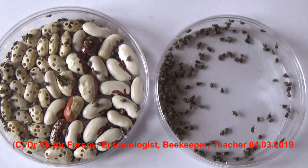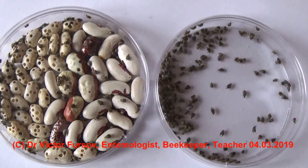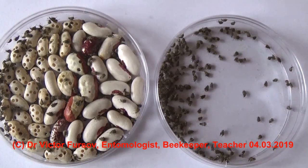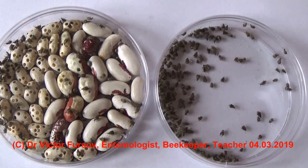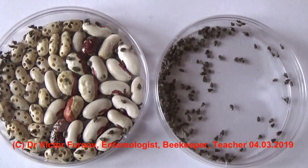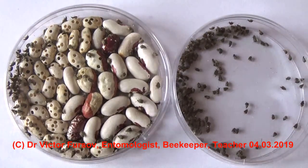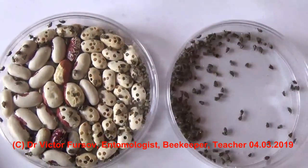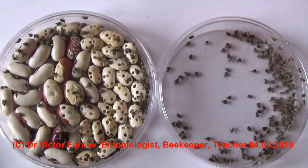You can see here two petri dishes. I put them inside to show you up close these bean beetles so you can recognize them. They are developing in beans in your kitchen or outside in your garden. On the right side, males and females are sitting together. On the left side, these are beans infested with bean beetles — you can see many holes. They like to come to the light; light is coming from the left side, so if I turn them, they will quickly run to the light because they are phototropic.